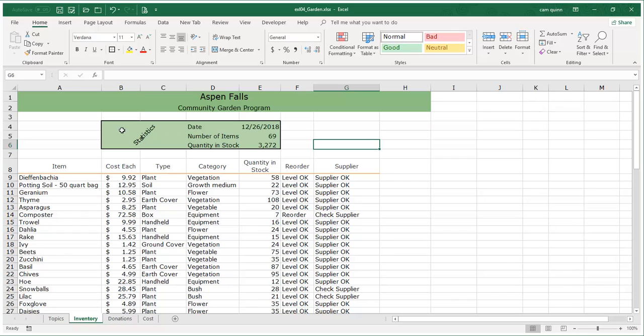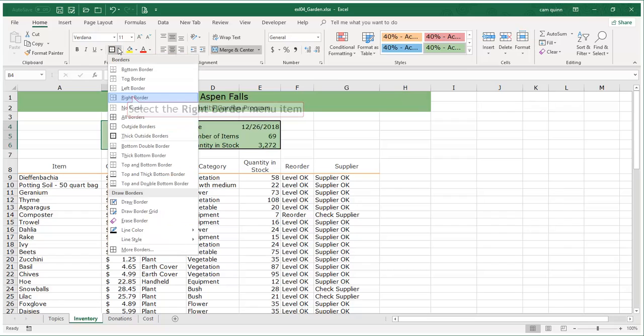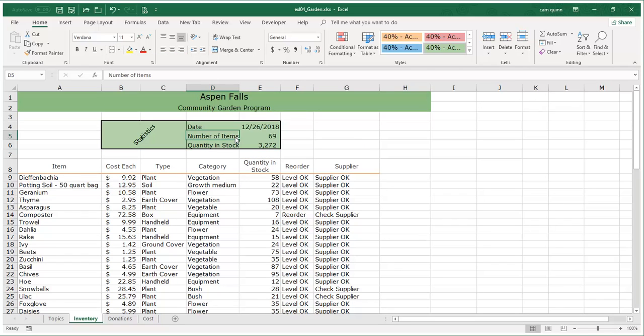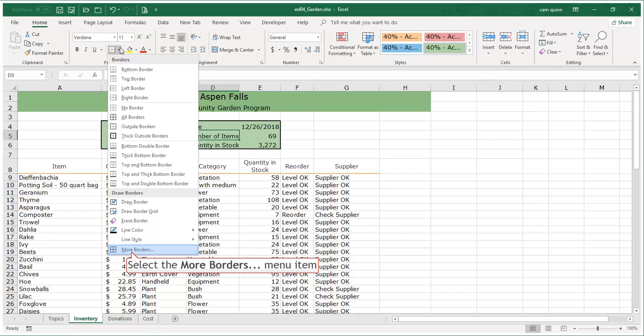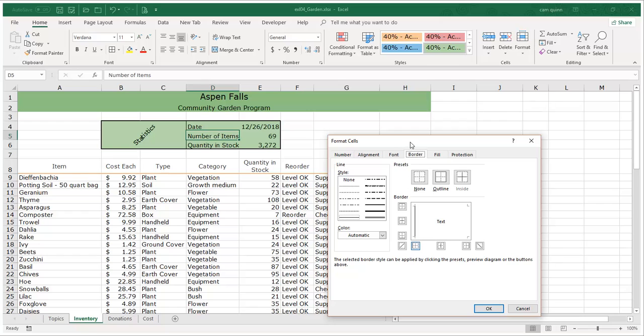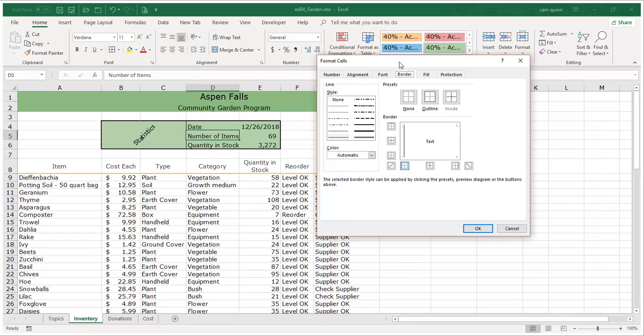So now that I've got that selected, I can select this section here, and I can maybe say I want a right border. And that's going to put a small line between those two. All right. I could change the border's color and so on. If I click on the border option and go down to the very bottom, you can see I have more borders, which is going to bring up the border dialog box. And from here I could decide what kind of border that I want. I can pick the color of the border.